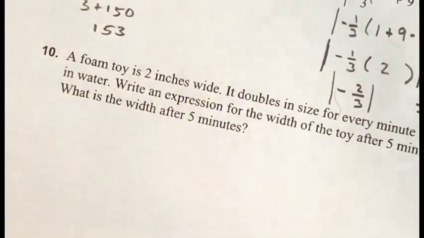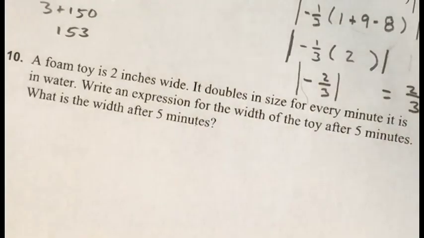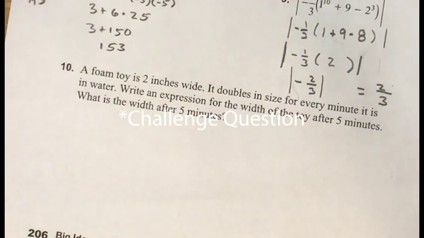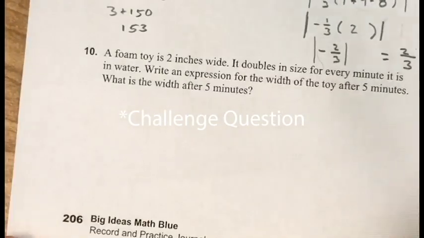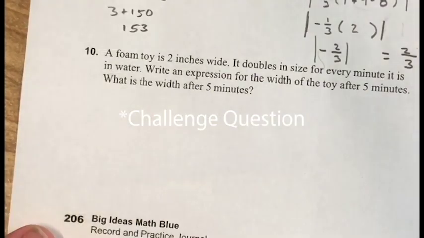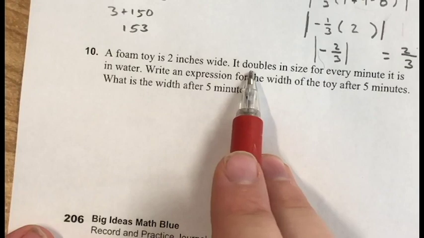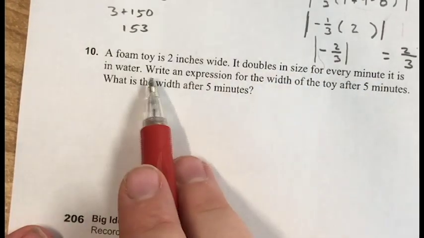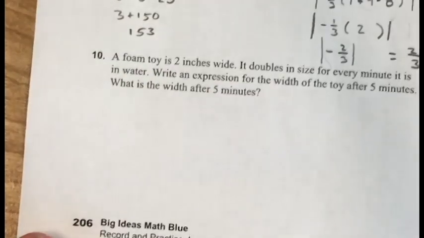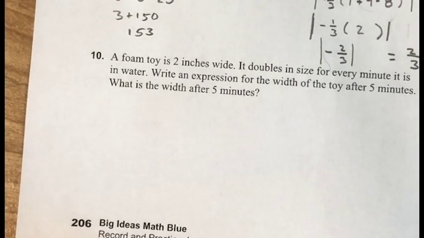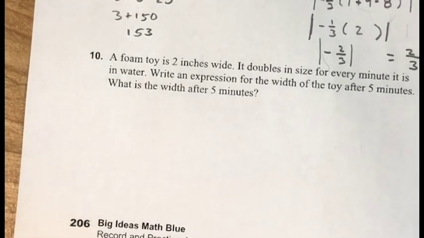All right, so I'm going to leave you with question number 10 as your, what's the word I'm looking for? I can't even think of the word I'm looking for. I'm just going to leave question 10 to you. And this says, a foam toy is 2 inches wide. It doubles in size for every minute it is in water. Write an expression for the width of the toy after 5 minutes. What is the width after 5 minutes?